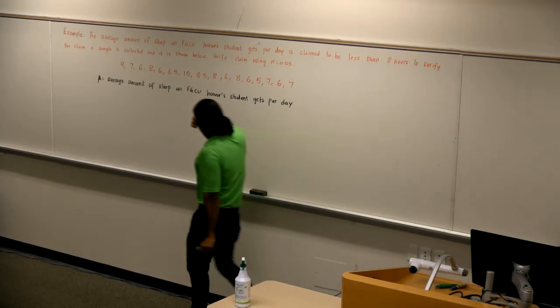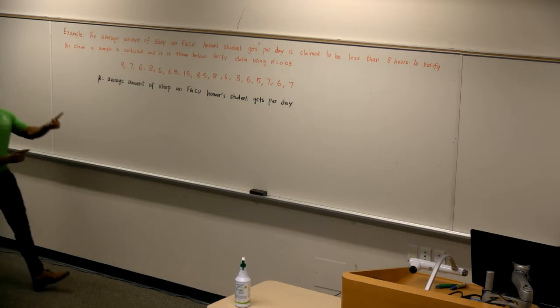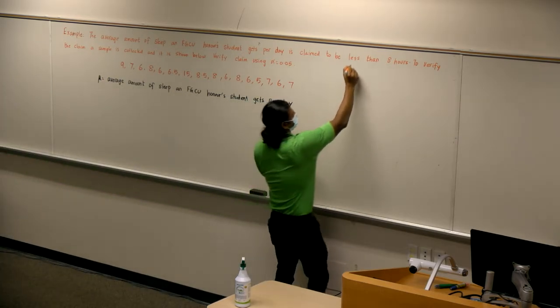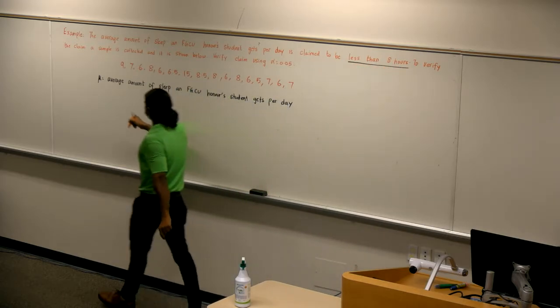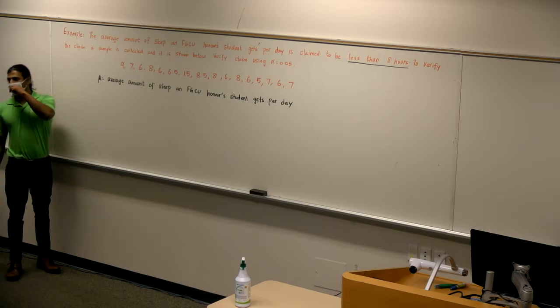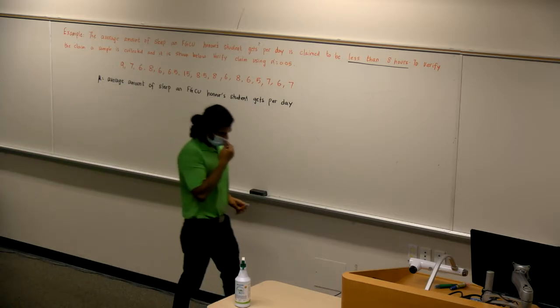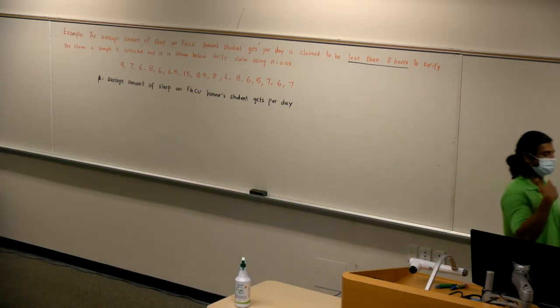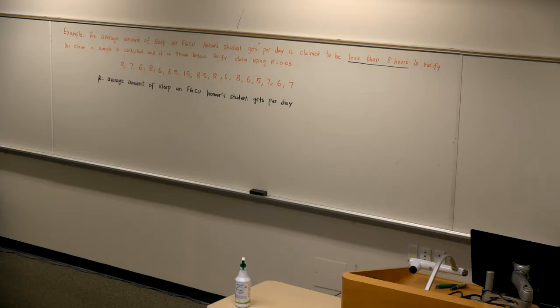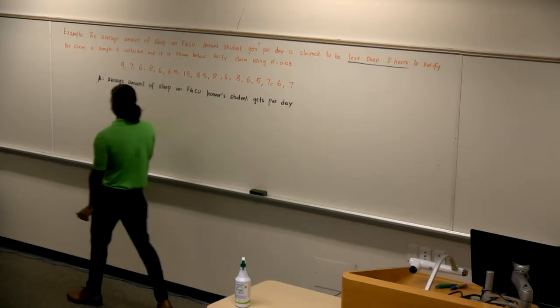So a claim is made that the average amount of sleep an FGC or a student gets per day is less than 8 hours. I have defined the average to be mu, which is the average amount of sleep an FGC or a student gets per day. Our objective is to verify if we have support toward the claim. We're not going to say that we're accepting the claim. We're going to look at the data and conclude that there is significant evidence for it.